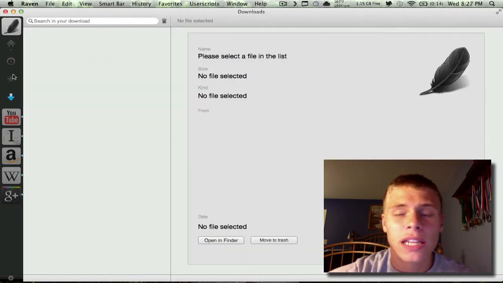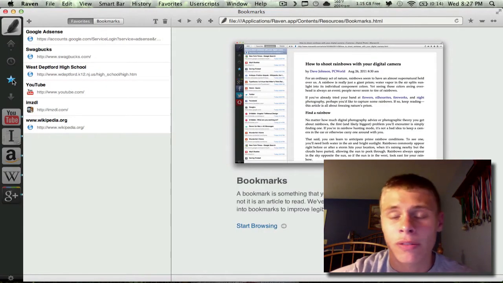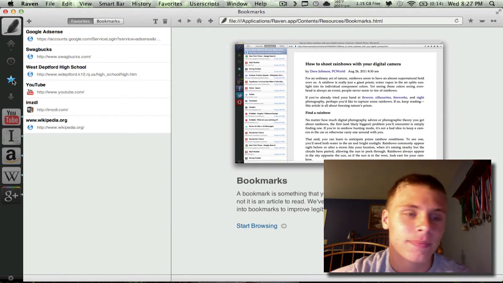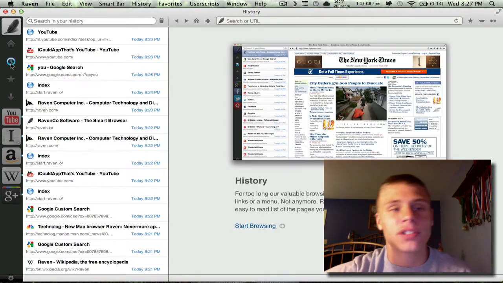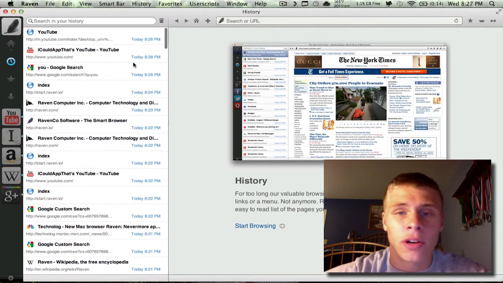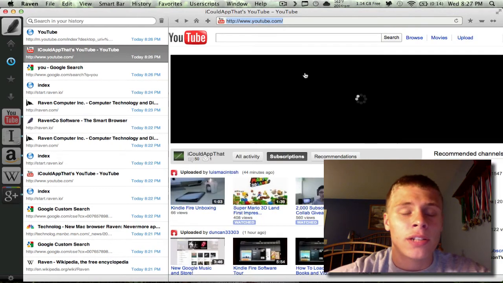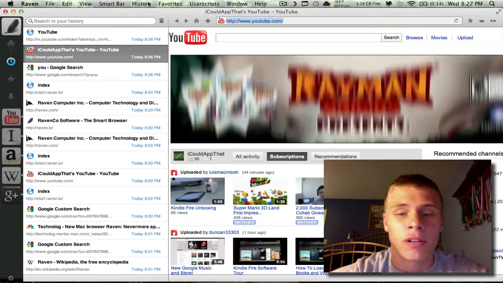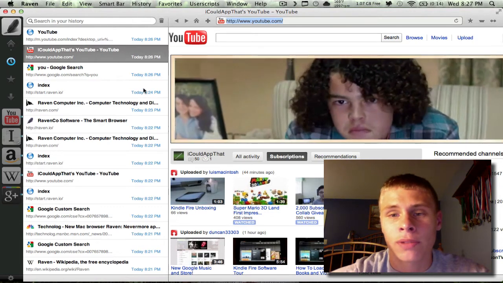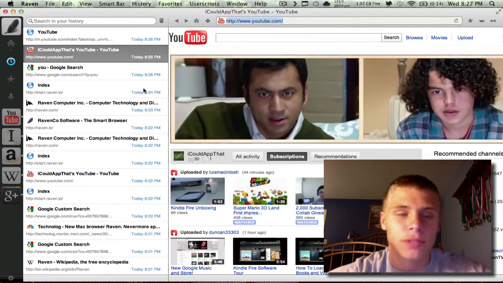Now, this just goes even further into reducing you having to use tabs, versus using the smart bar and the web apps, because now these web apps organize even more of your information than what you had previously. So say I wanted to go to my history, I could look through all of my history, and let's say click my YouTube and open that up. Now, as you can see, I didn't have to go up to the top bar, or say, in Google Chrome, I didn't have to go to history. It opens up a new tab, goes to history. It's over in the smart bar, and it's easy to reach.